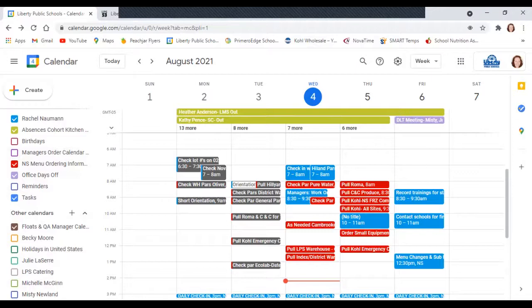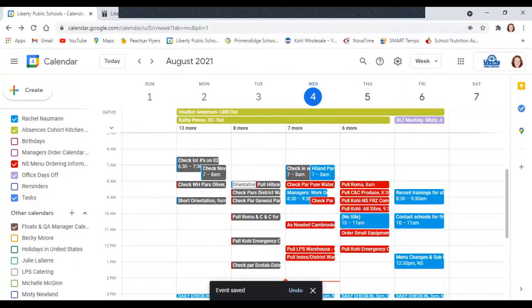One more tip that I will mention, just in case it's helpful to you guys, is I have a lot of stuff on my calendar every day that are tasks that I need to complete. So to help me stay organized so that I know which ones I've tackled, when I complete something for the day, if I completed this check-in with Highland event that was 7 to 8, I will right click on that event and I will change that event color to gray.